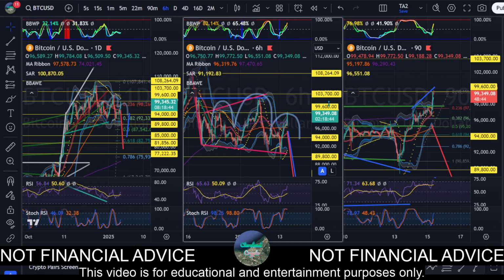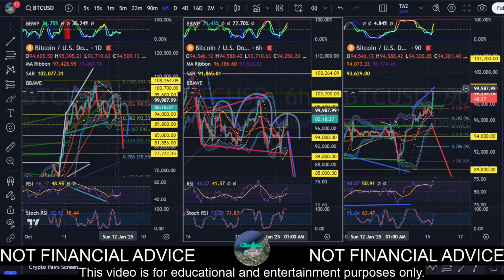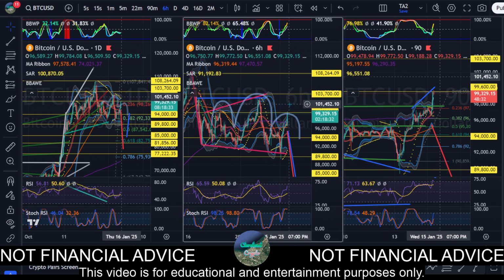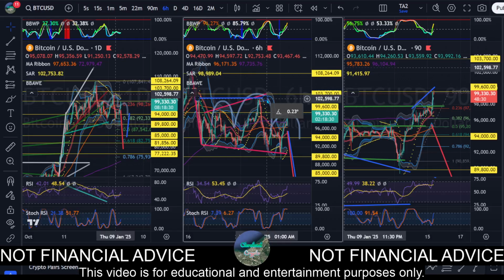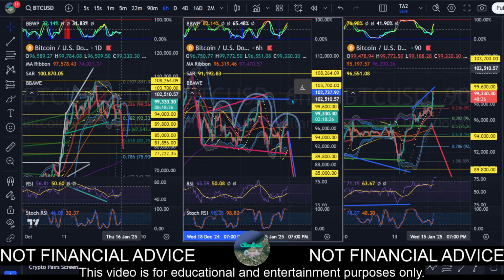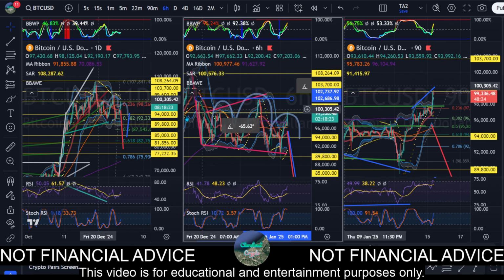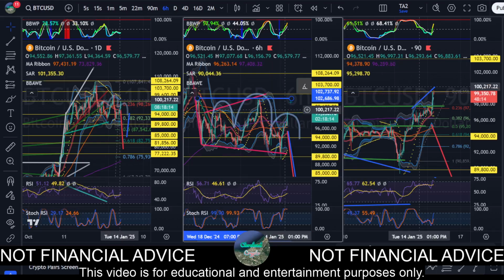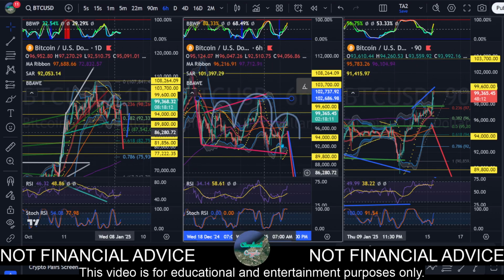However, we are still watching for the bulls to break out. Can they break out over 99.6? If so, great. If not, watch for the downsides. If they do break out there, though, then we still got to get up and over this 102.7, 102.5 level in order to actually invalidate this bearish flag that we've been in for a long time now, almost a full month. But if that 102 level can be broken, that flag will be invalidated.